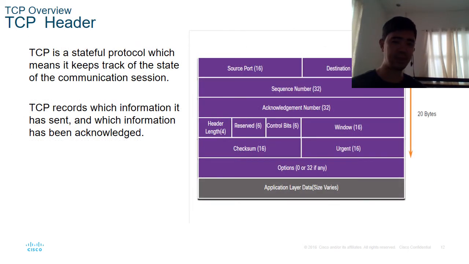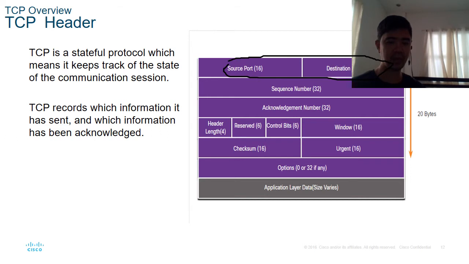So these are the specific added informations, or header, of TCP, added to the data. We have the port number, we'll discuss this later. This identifies applications. And then we have the sequence number that defines the order of the segments. And then the acknowledgement number, the one that is being sent back to the sender, that identifies that the segments have been received. So these three informations are the important ones. Aside from these informations, we have this, and then this one is the data already. Application layer data is the data already. The header in TCP is around 20 bytes.